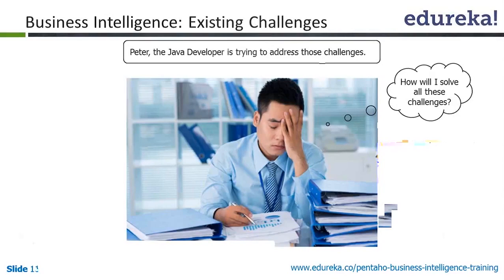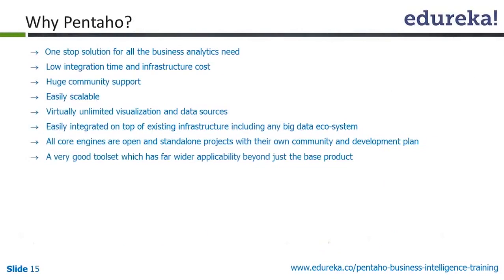So you need to think of a solution around it, since the organization is facing these challenges with the existing system, and of course infrastructure, integration time, maintenance cost. You need a solution which can cater to all these problems. So there is a way through which you can answer all these issues. The Pentaho BI solution can answer all those queries, because the integration time required is quite low. Infrastructure cost also, as I said, it's open source, so of course the cost is on the cheaper side. And for the complete end-to-end implementation of the BI solution, you can actually rely on it.